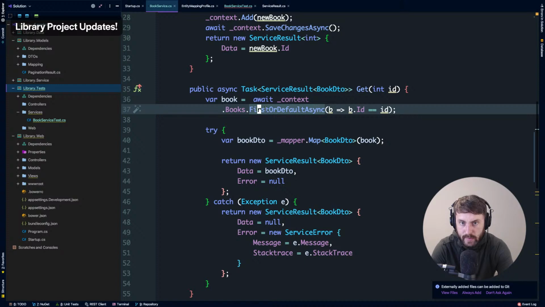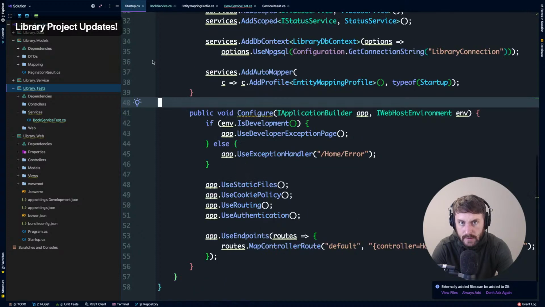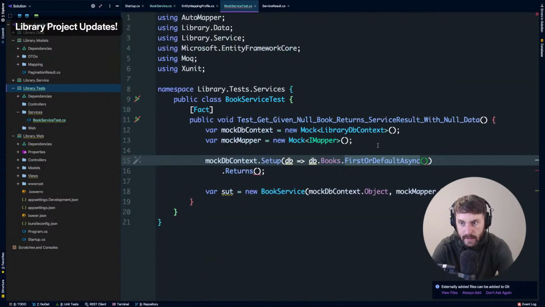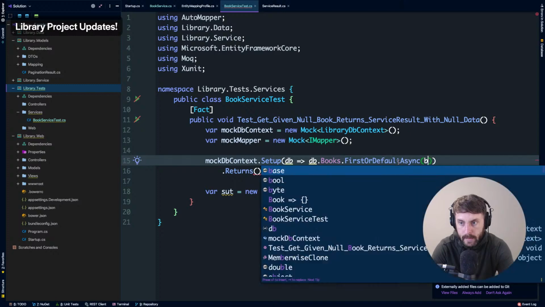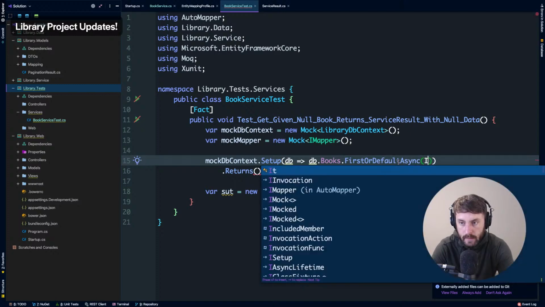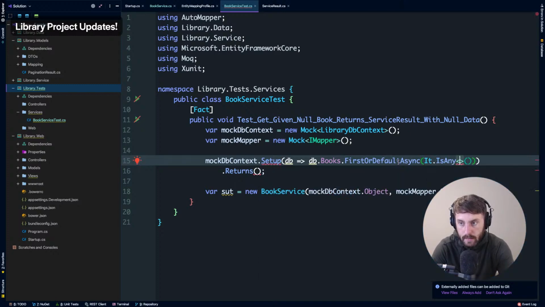First default, blah, blah, blah. Oh, I think I have to say like it is any number or something like that. Yeah. First or default async.